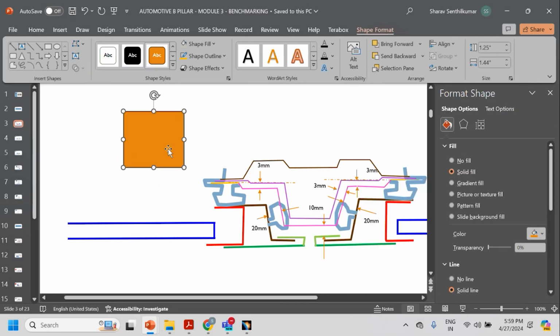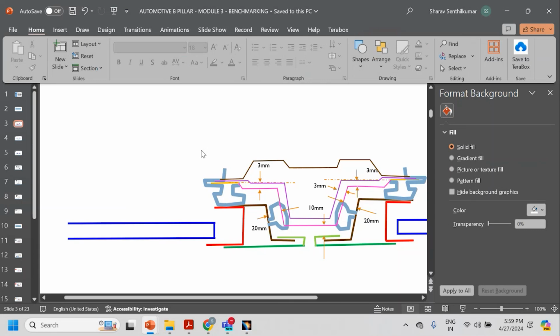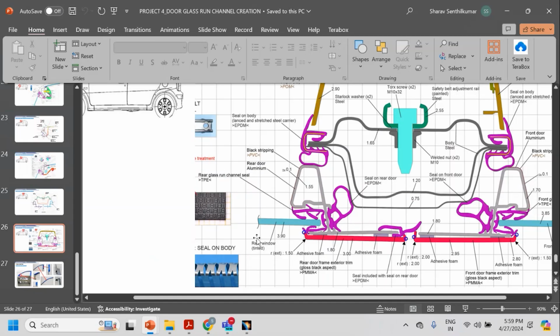its length and height, and the boxy section inertia, are pretty important. This boxy section is very important for side crash, as well as for vehicle torsional rigidity and stiffness. Based on the sectional requirements, this depth will be decided. For some vehicles, the depth from this point to this point will be very small. I will show some examples. For some vehicles, it will be more.